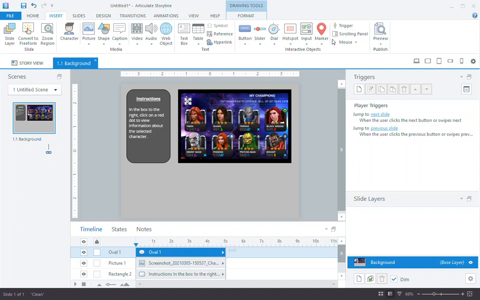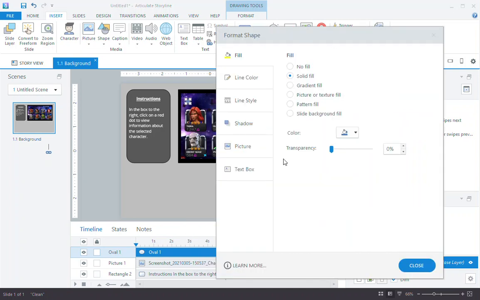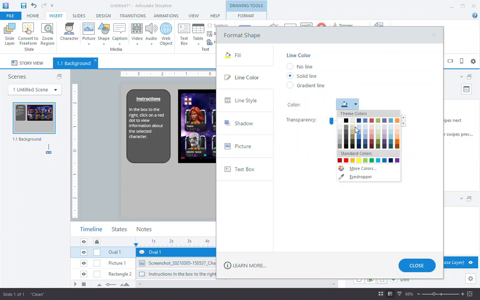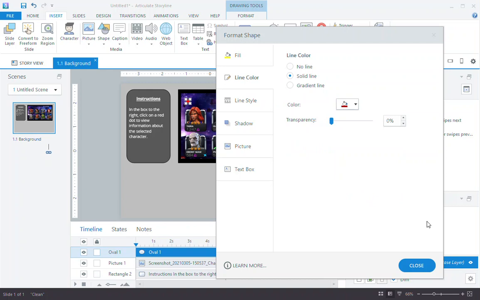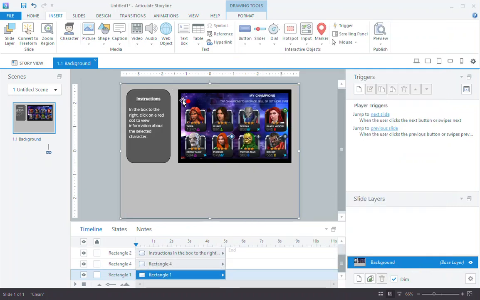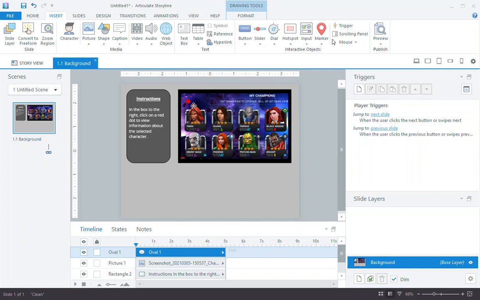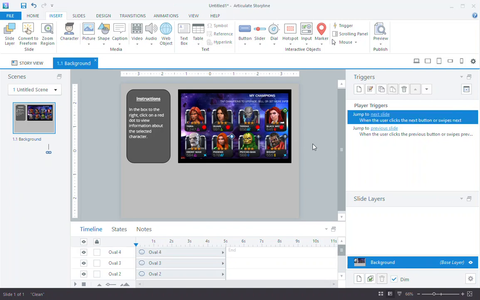Okay. I'm going to right click in the middle of it and format it. Let's see, we want red, and we want the line color dark red, a little bit darker so there's a contrast there. Okay. So there's our red dot. For right now, I'm going to put it on one of them. Let's copy and paste it into this top row. And again, you can arrange them and order them and make them look a lot nicer if you want to. Not a big deal. Okay. All right. So we'll do that.